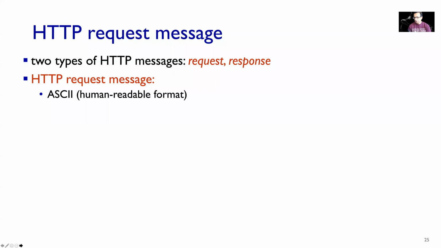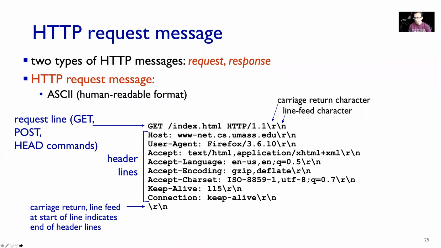Okay, so what are the messages? They're fairly straightforward, request and response. In fact, these are ASCII, so the actual messages themselves are human readable, right? So this kind of shows you the age of HTTP. I don't think if HTTP was designed today, they would actually go with this ASCII option, because ASCII is not really efficient. You can pack in a lot more data in the same amount of bits if you don't use ASCII, right? But in any case, that's how the protocol was designed, and that's how it is.